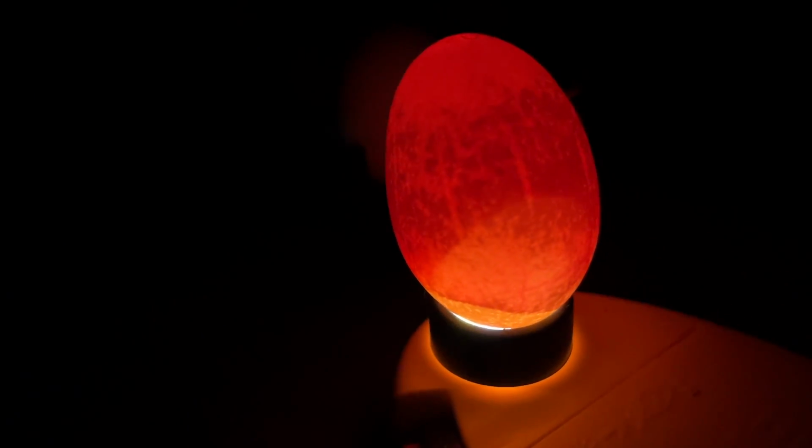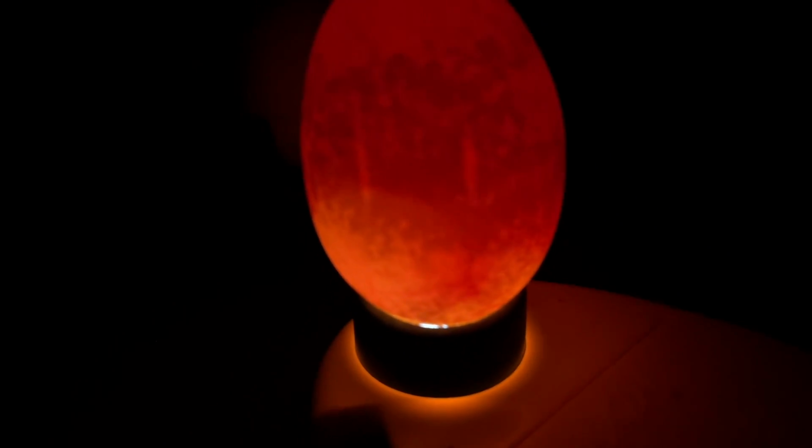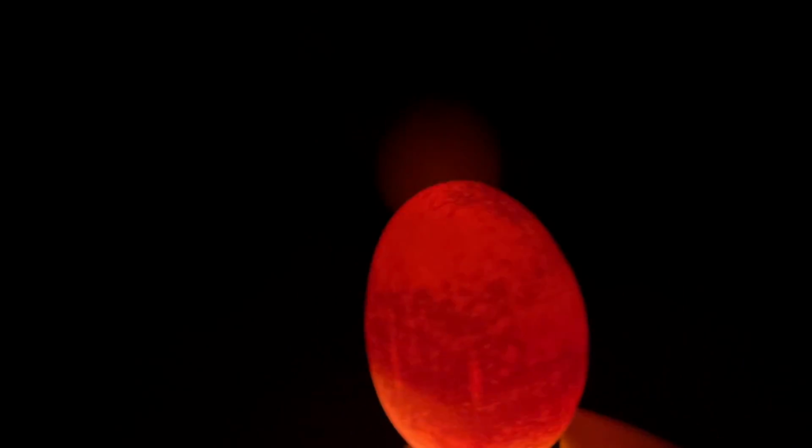All right, here we go. That one's not good, so set it off to the side or give it to Mom. All right, so this one right here looks pretty good, don't it, Brooke? I think so. See, y'all can see the veins in it right there. And you can see it's just forming a chicken. Put that one on the good rack and I'll go back to a bad one.